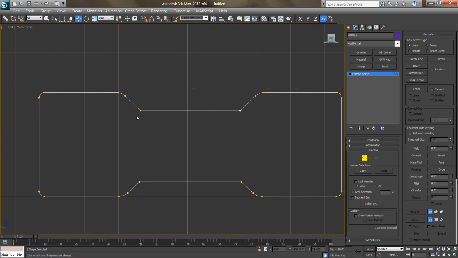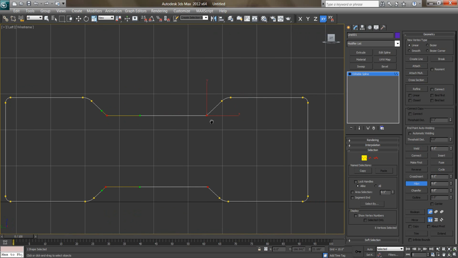So now again selecting these 4 points and say fillet slightly. I'll make, say, what happened, so sorry. Still we have to join this, selecting, I'll say fuse and say weld, select fuse and say weld.